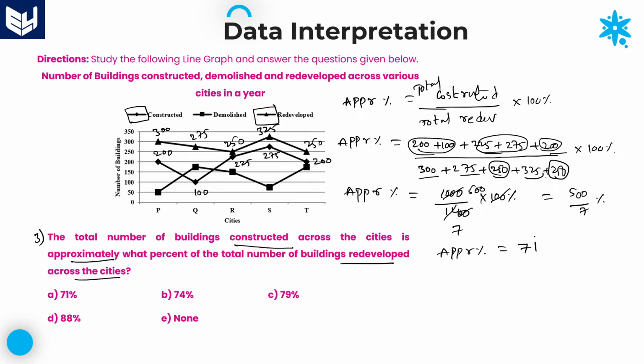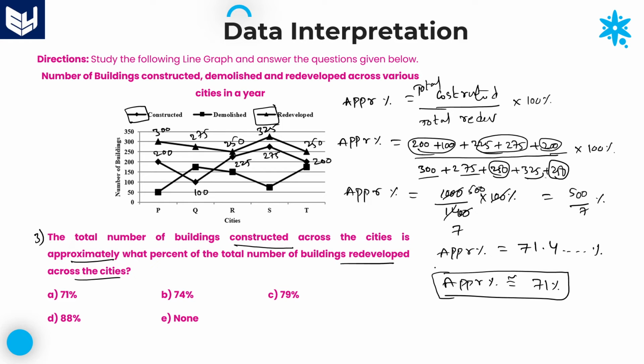And next 7 is completed, still 3 is left over, 30. 30 means 7 fours are. So you will get the answer in terms of 71 point something value. That is the approximate percentage. Among the options, 71.4, in the sense you can take the approximate percentage according to the options, that is 71 percentage. That is the approximate percentage.